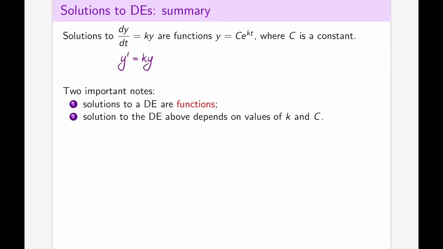Let's check to make sure, just like in the previous example, that this equation is in fact satisfied by these functions. So I'm going to take the derivative of my function here. Now, in taking the derivative, first of all, I notice that I have the constant c. By the constant multiple rule, I can leave it alone and then take the derivative of what's remaining.